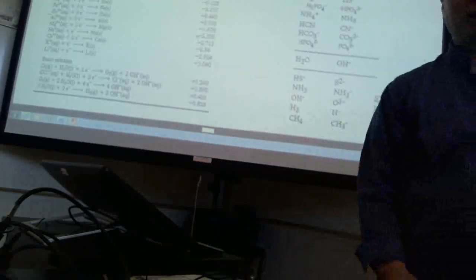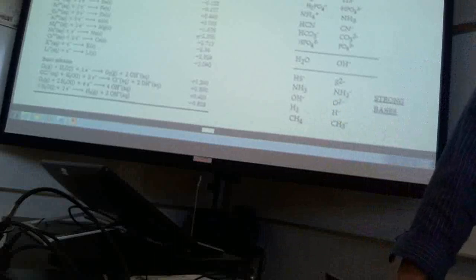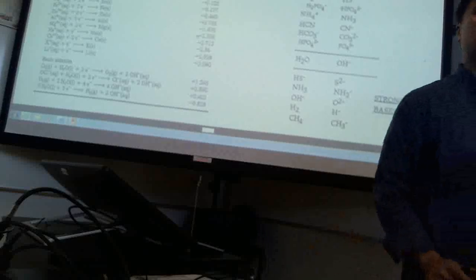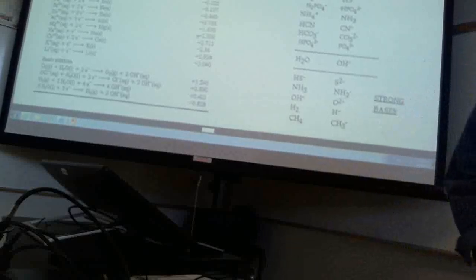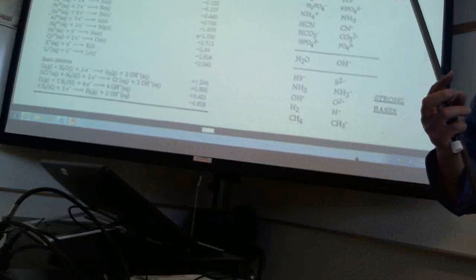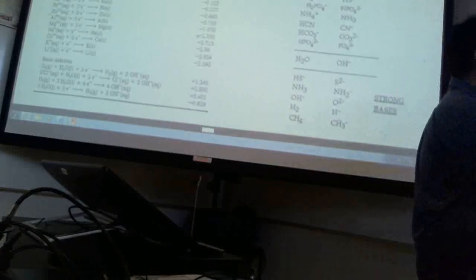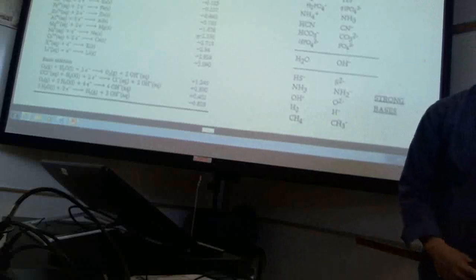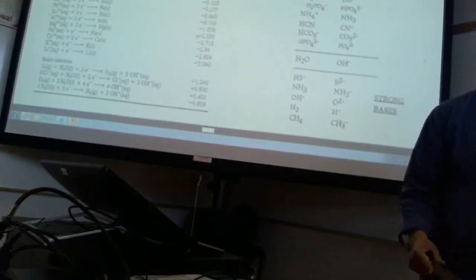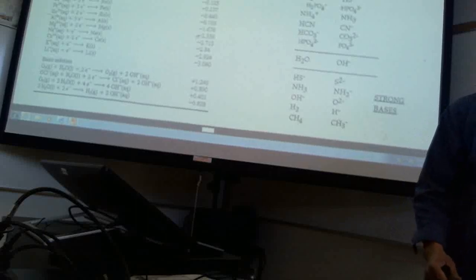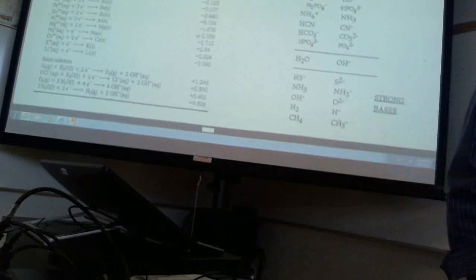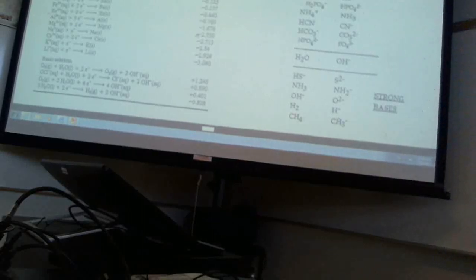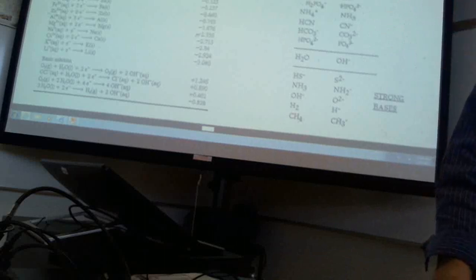Well, what's special about strong bases? When we're dealing with ionic equations, we look for the strong electrolytes, right? Because the strong electrolytes, we need to dissociate. Well, sulfide pops up. Sulfide is a strong base. Strong bases are strong electrolytes. Strong electrolytes do what? Dissociate pretty much completely, right? But I have to start training you for something. Strong bases do not dissociate, just like weak bases.